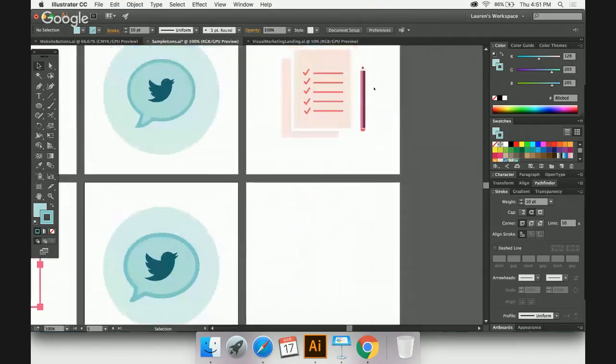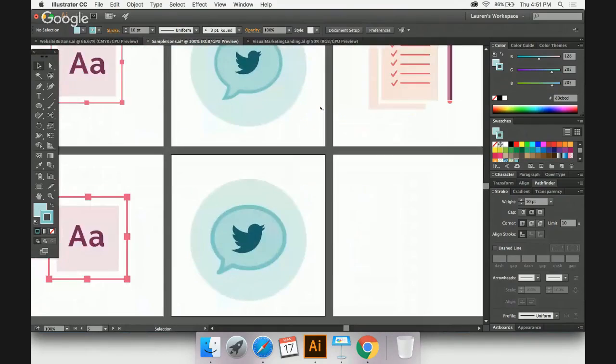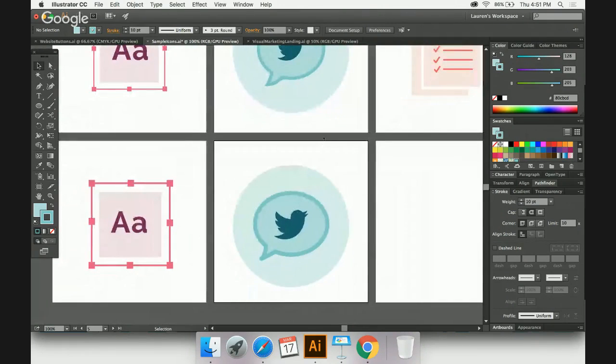And I'm going to skip out on this one at the moment just for the sake of time because I really want to answer your questions. But you can see that it really doesn't take long to come up with an icon set once you have a concept, once you have a distinct style, and if you know how to use one of these programs.